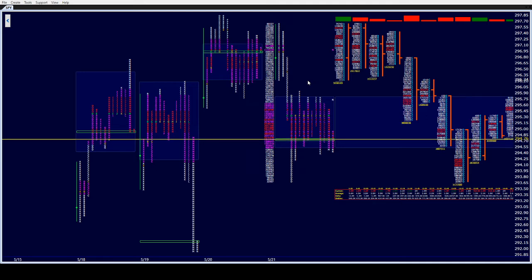So we start over again tomorrow. Again, you could kind of say it's a B shape for long liquidation, although I hate saying that when we have a set of single prints. It's a double distribution day, I guess, although we're only up here for a short period of time. C period basically ticked the open and it left poor structure, which kind of messed with my mind a little bit. This is the first time, and you can't see it on here because I'm in 5-tick increments, but this is the first time I could remember where I had a little bit of poor structure and it never got filled.